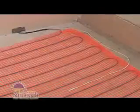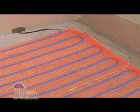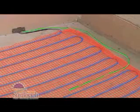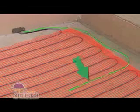Let's review. Our mat is secure and the wire is on the bottom of the mat. We have our preferred spacing along the walls. The sensor and blue heating wires don't cross. The sensor is in place 6 to 12 inches into the mat.